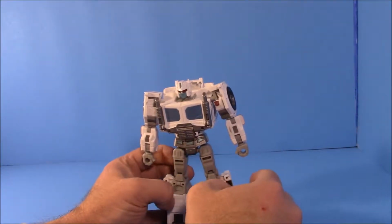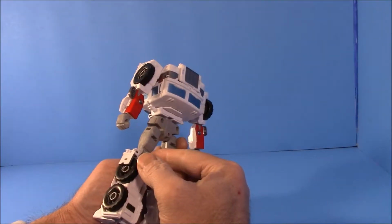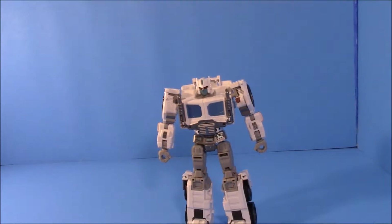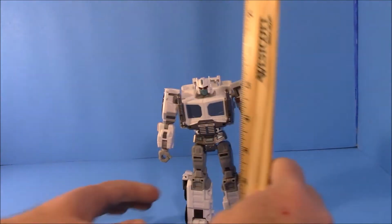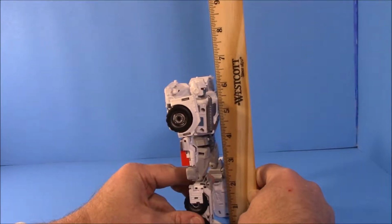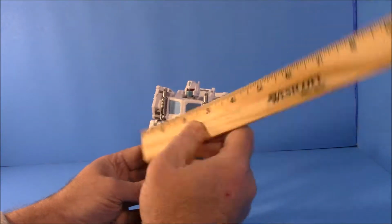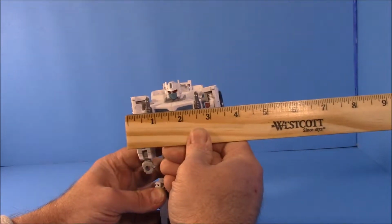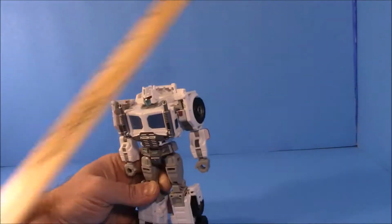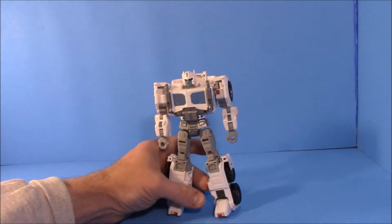Let's see here. So, here is Core Magnus, and I've already got an Autobot symbol on him because I've already pulled him out, and I've already played with him a little bit, and determined that I do kind of like him. Size comparison-wise, in this form, he is coming up to 6.5, very close to the top of his head crest. From shoulder to shoulder, as you know, that's how I measure, he's coming in at 3.25, if that comes off on camera correctly. Okay, now, let's do some really quick size comparisons before we start getting into him.